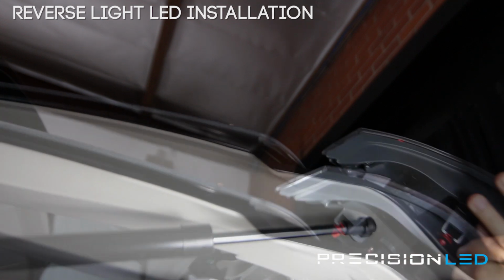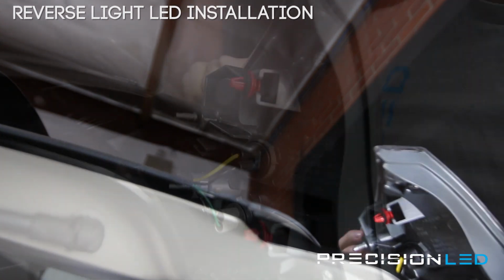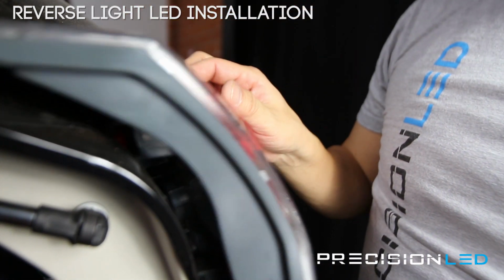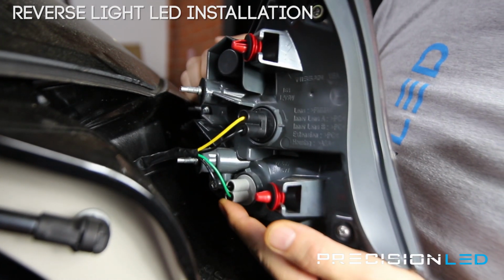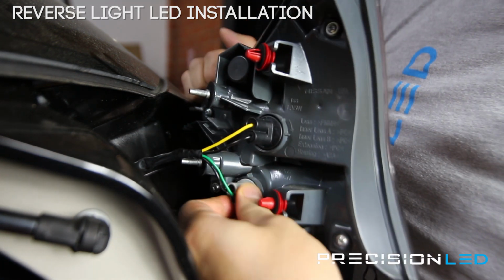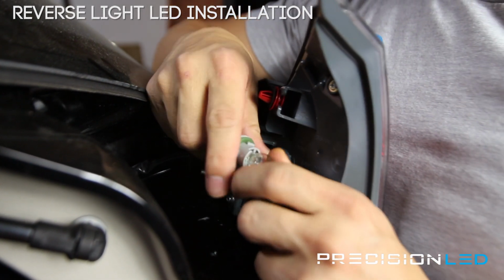There we go. We're gonna go ahead and change the camera angle so you can see into this panel here. We're looking now, when we remove the 3 bolts, we pulled this back. And actually, I guess you didn't need to remove the wire connector because it's still connected here. This bottom one here is your backup reverse light. We're gonna go ahead and twist it counterclockwise to remove it here and replace it with our LED.